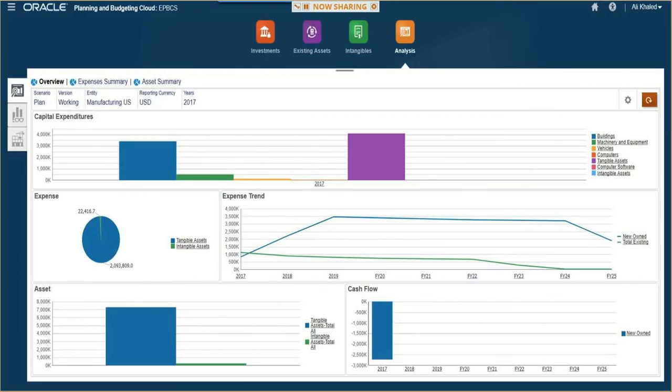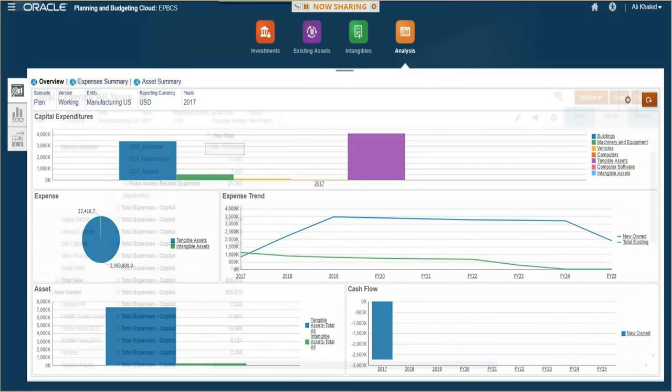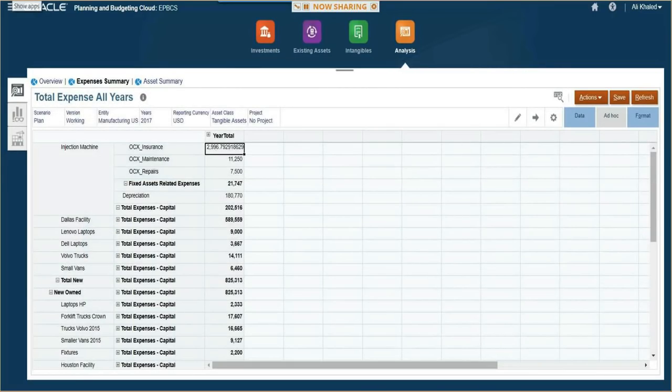And as you probably guessed, once again, we have a lot of dashboards, but there's actually a greater number of dashboards in this particular screen, and they cover more aspects than earlier. But let's hop on over to the next horizontal tab, which is the capital planning expense summary. And here we can see the breakdown of all the capital planning related expenses. You can also drill down to the lowest level members or the 0 level members and make any edits you'd like to make there. You can also edit the POV like we could earlier by simply selecting one of the blue headers at the top.